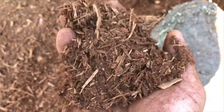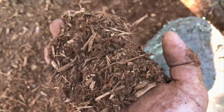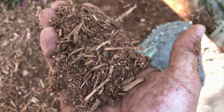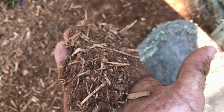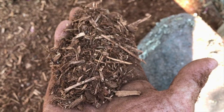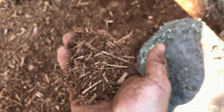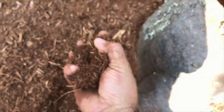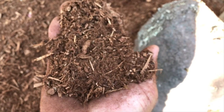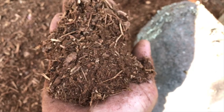Fine hemlock mulch. We use this probably on 98% of our properties. Apply about a little over 3,000 yards per year. It's natural, it's organic, and what's nice about it, it's very easy to work with when it comes to maintenance because it's fine. And when you rake out all the clippings and leaves and debris, all the debris comes out, but the mulch stays inside. What's also nice about it, it will stay in the very steep hills without being washed out by the rains.